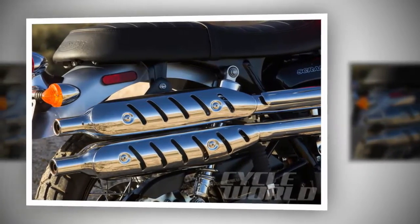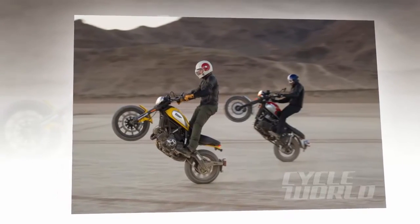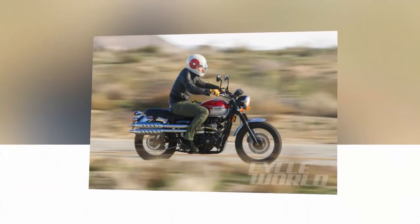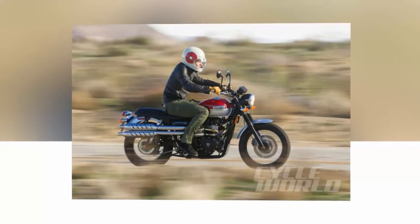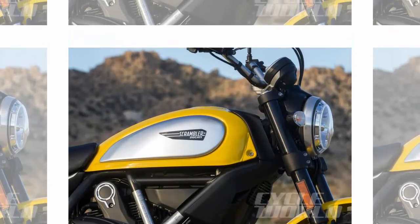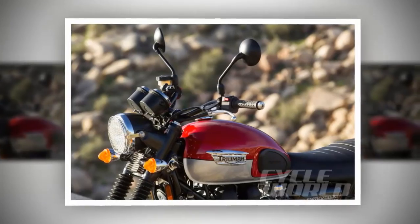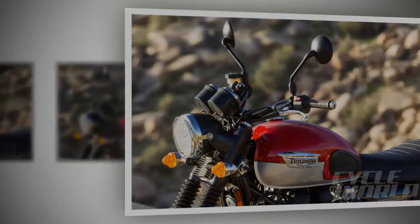The Ducati comes in lighter and leaner and $500 cheaper for the yellow Icon — red is $100 cheaper still. For this money, you get a bike that is basically as sporty as a Monster, but with a more laid-back personality. It's just about as easy to relax on while offering a lot more performance headroom. Even if its suspension is a bit stiff for bumpy dirt roads, the bike is ultimately truer to the scrambler ethic, both in image and performance numbers, freeing both your mind and your body just a little bit more. The real power of the new Ducati Scrambler is that it will evoke a feeling of longing and nostalgia 20 years from now, and anybody who's ridden the bike will know just how real it is.